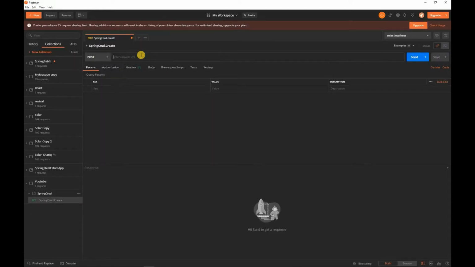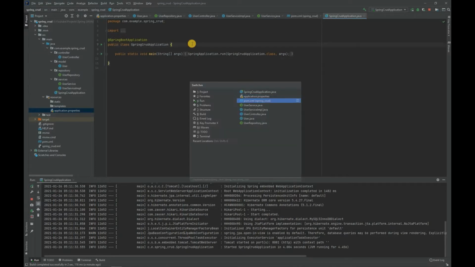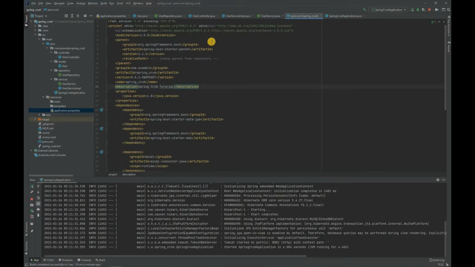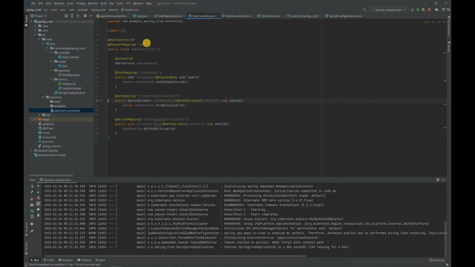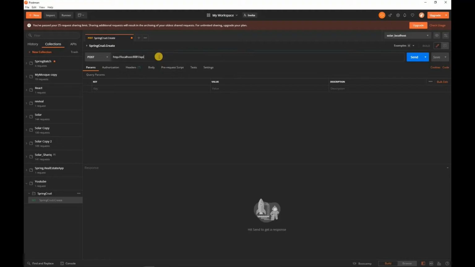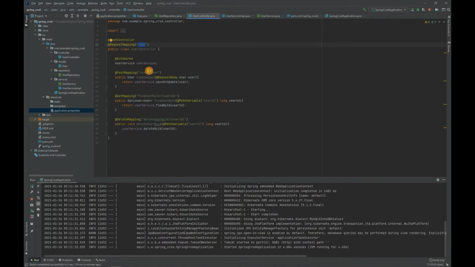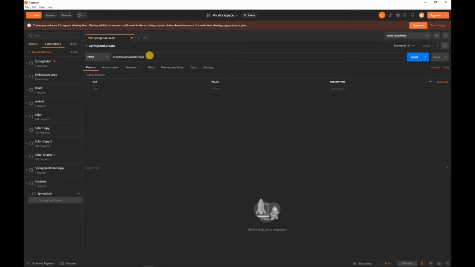It's a post function, and HTTP localhost 8081, and we'll call it API, because the request mapping part comes right here, and we need to create a user.